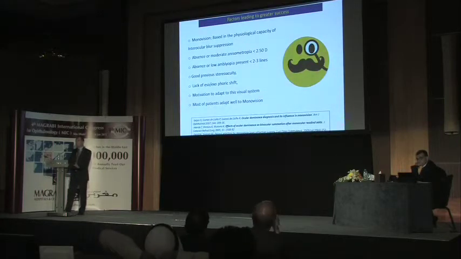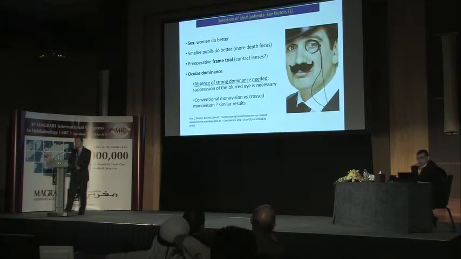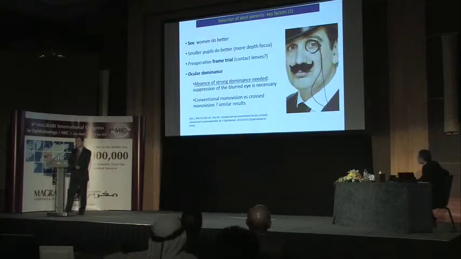Most of the patients, you must know, adapt well to this kind of vision if they don't have any stereopsis or binocularity problem. Women do better than men. Patients with smaller pupils do better than those with larger pupils because they have more depth of focus. If they don't have a dense cataract, we do perform a frame trial, but we usually don't do a trial with contact lenses. We can discuss that later if you want.